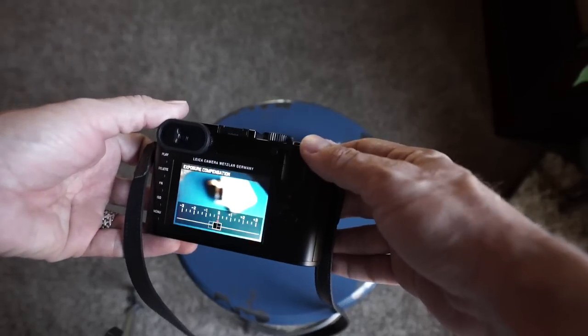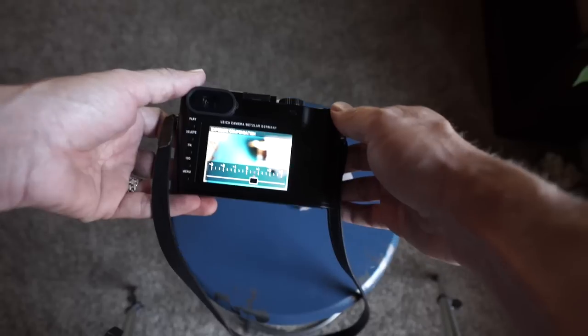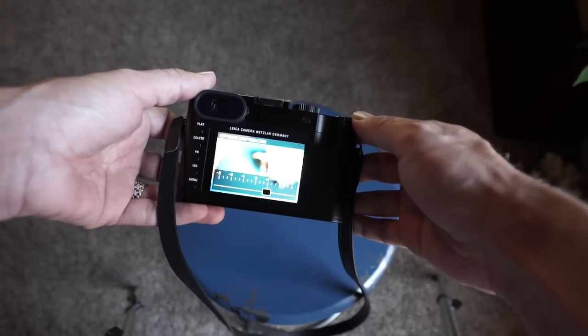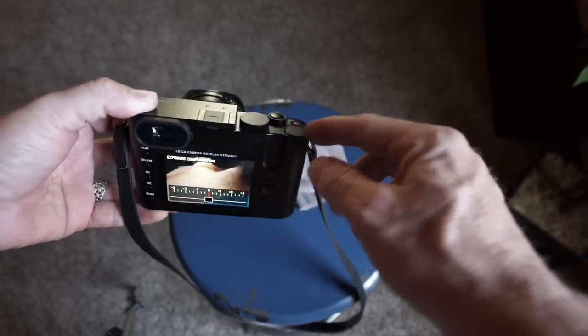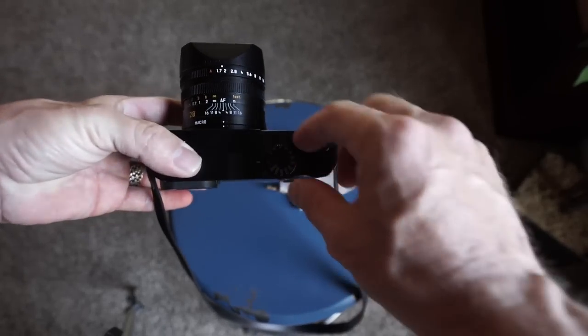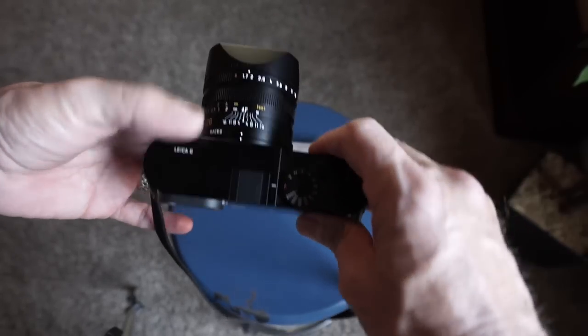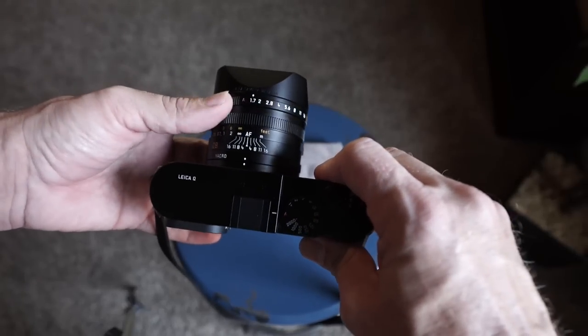Exposure compensation is right here. When you twist the dial, it comes up right there on the screen. So you can change your exposure compensation just by turning this dial here. Right here is your shutter speed dial. I keep it in aperture priority mode, and aperture I change on the lens.